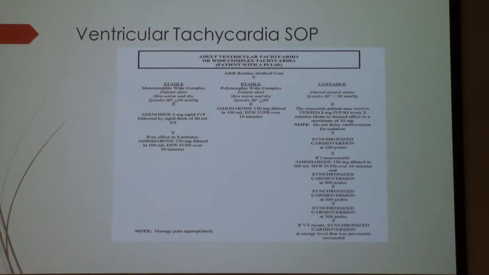Where a lot of times people get confused is that they may start off with a person who's stable. They've got the amiodarone drip going, and then all of a sudden the patient becomes unstable. So they cardiovert, but now the protocol says, I've got to go ahead and start another amiodarone drip. Obviously that time frame is not going to work out for you guys, but even if you finish the drip and you've cardioverted, we're not going to start a second drip. Just go on and finish your cardioversion.